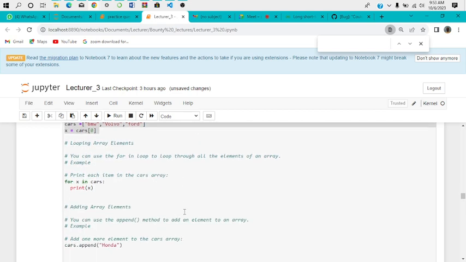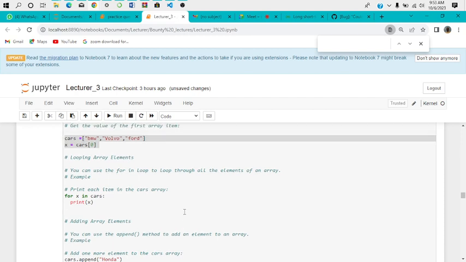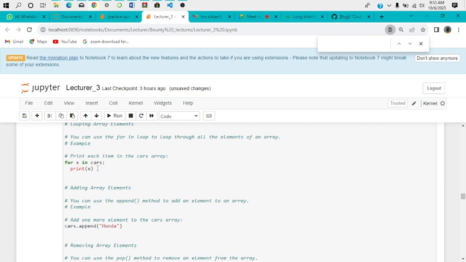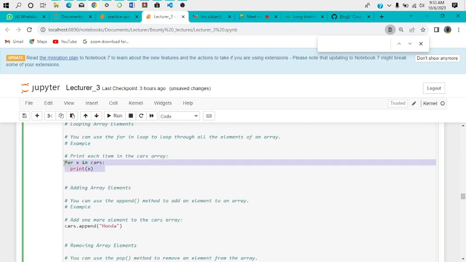Looping an array is another concept, so before we come to looping, we can see how to add elements to an array using the function append. I think by now the function append is familiar to us.